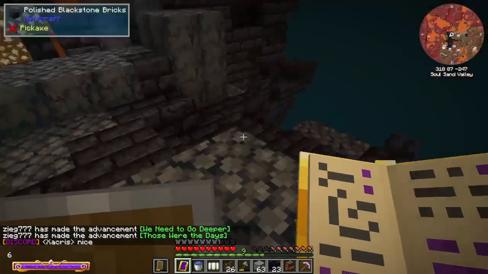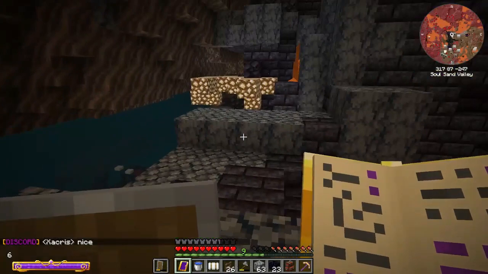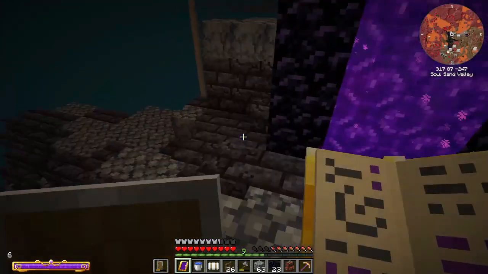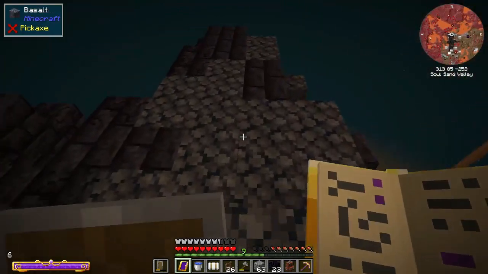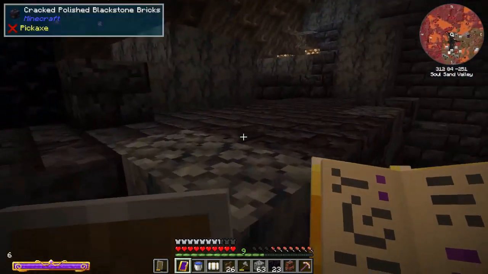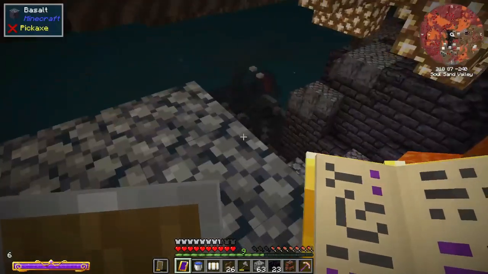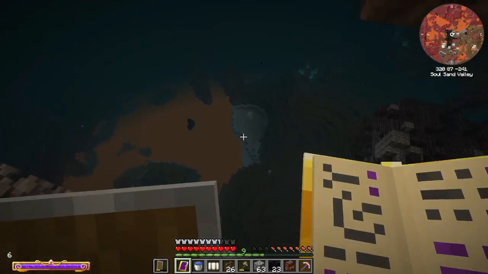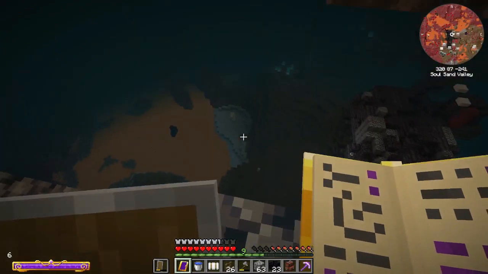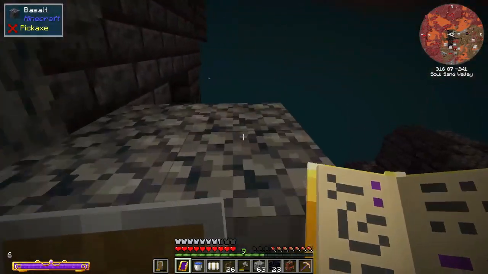Not sure if this is good or not. I spawned in a bastion. Probably not good. I don't really want to be here. I'm looking for some blaze rods, not gold. What do we got? I haven't really explored one of these before. I don't know what that is down there. I don't know. Let me look around a bit.